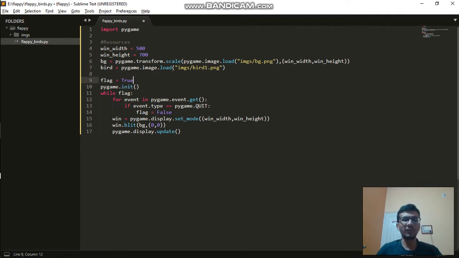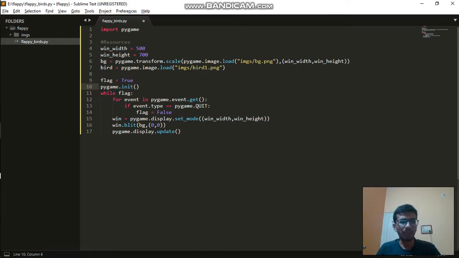Okay, so now if we want to display that bird in our whole window, how do we do that? To do that, why not just make a function for that. But for that you need to know something. If we are introducing a bird in the picture, we will have to mention its initial dimension.